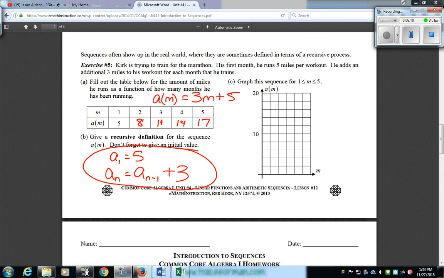Sorry, my mic just cut out. My mistake, that's not plus 5, that's going to be plus 2 in this case. Because I put plus 5 in, the table wouldn't match up. So in this case, if you had 0, it would be 0, 2, and you're increasing by 5. So that would be your explicit formula in this case, and in part B, they're looking for the recursive. Now you can go ahead and graph those points for part C, and then move on to the work on the next page.